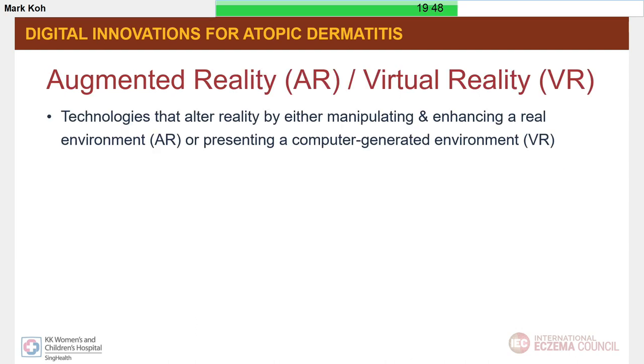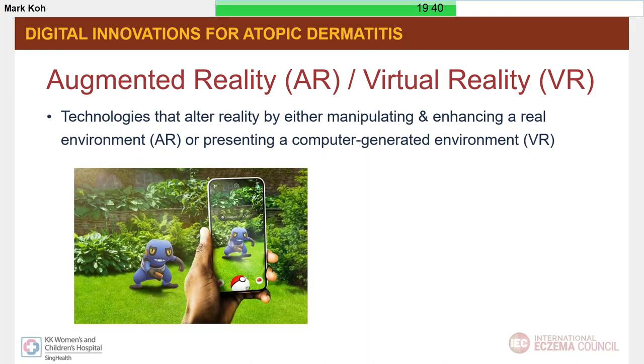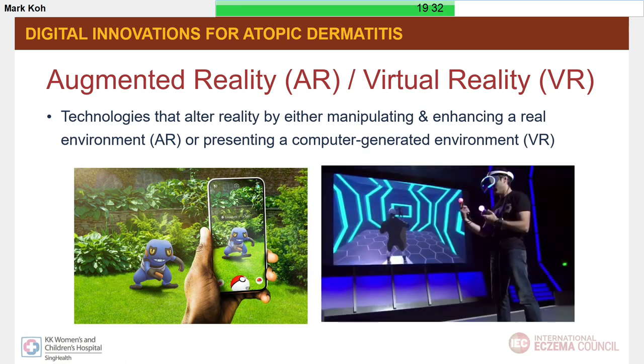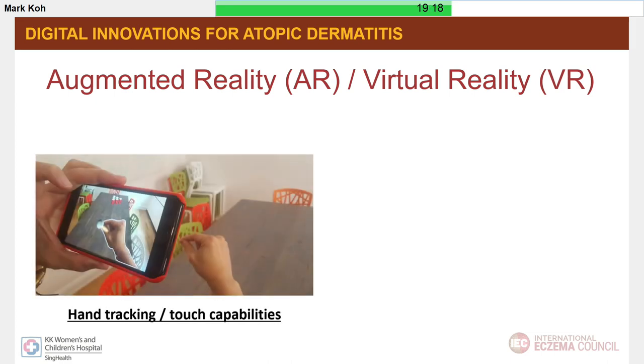Okay, moving on to AR or VR. I'm sure all of you have used some form of AR and VR. Who used to play Pokemon Go? Yes, okay, so Pokemon Go is a form of augmented reality where you put virtual images onto the real world. And how many of you have played with VR before, virtual reality? That's when you transport yourself into another world. It's really cool. Mixed reality, or MR, if you hear about it, is basically both VR and AR together. And now there's so much more capability with AR and VR, like hand tracking.